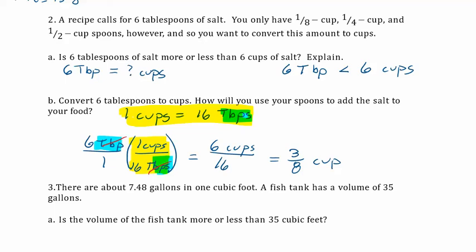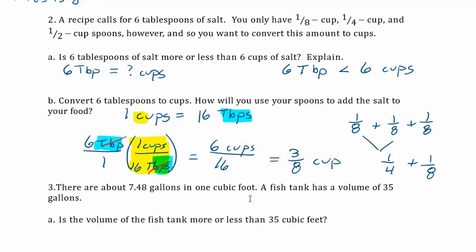Well, we could use an eighth 3 times. We could do that, or 2/8 make a quarter, right? So we could use our quarter measuring device and then our eighth. Okay, and that would do it. And then we could get our 6 tablespoons of salt, which is going to be way easier. Not 16, 6. Oh, that's our conversion factor. Sorry, 16 is our conversion factor. Measuring out our 6 tablespoons of salt, we could do it either of these ways.